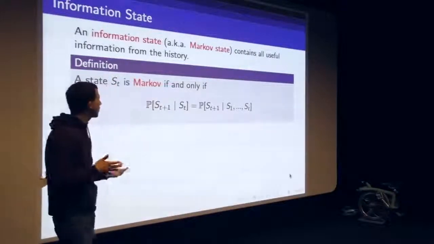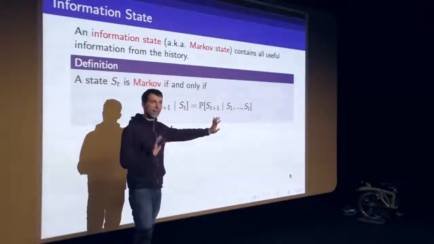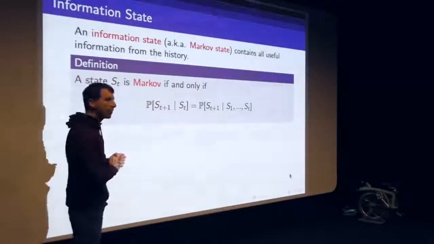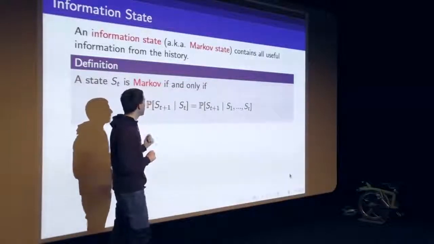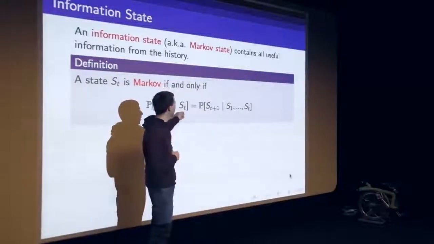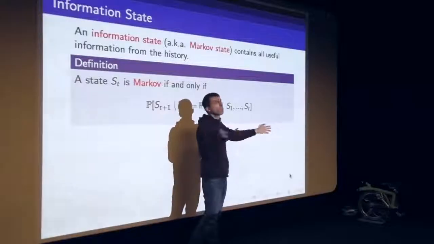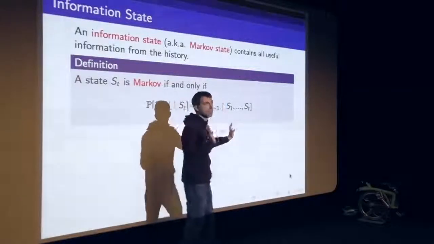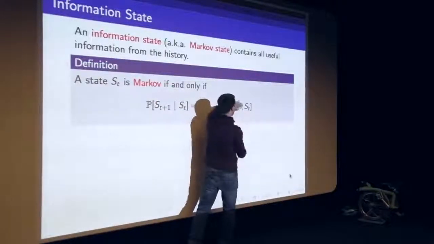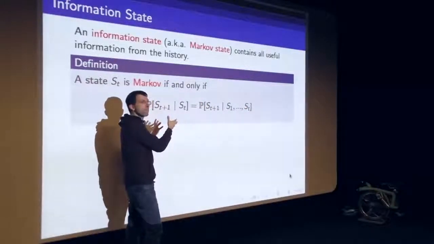So what we're going to do is define a Markov property. So this is the Markov property. It's probably familiar to those of you who've studied anything to do with Markov chains. It's the same idea. The Markov property says that the probability of the next state, conditioned on the state you're in, is the same as the probability of the next state if you showed all of the previous states to this system. In other words, you can throw away all of the previous states and just retain your current state, and you would get the same characterization of the future.